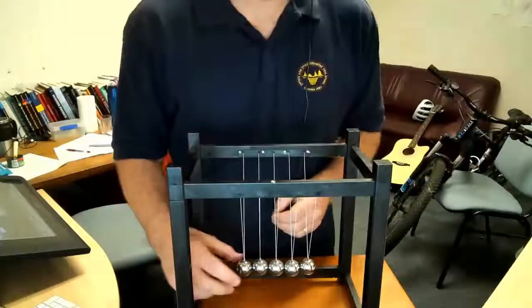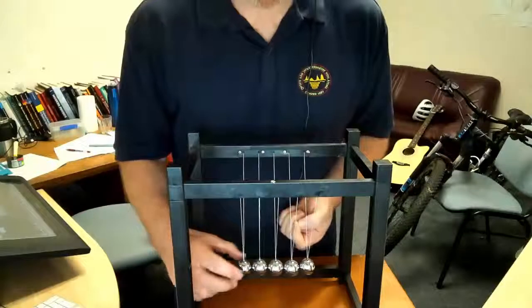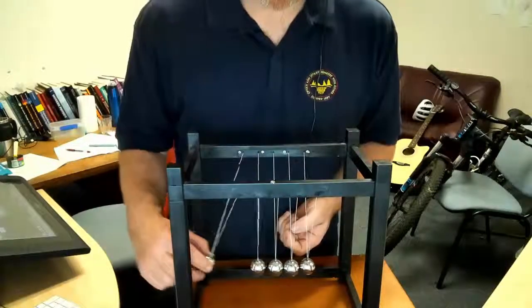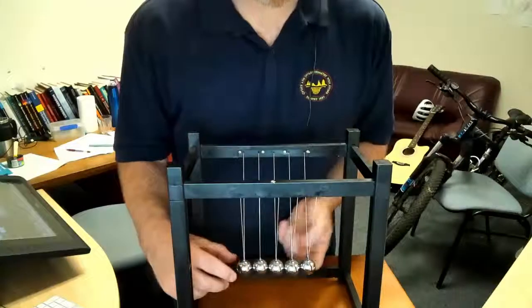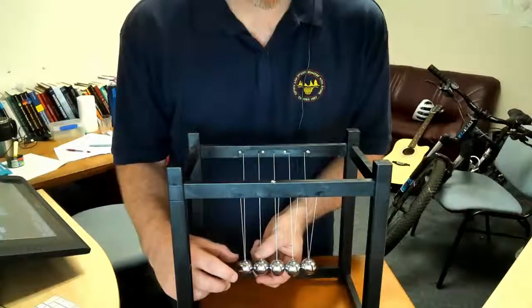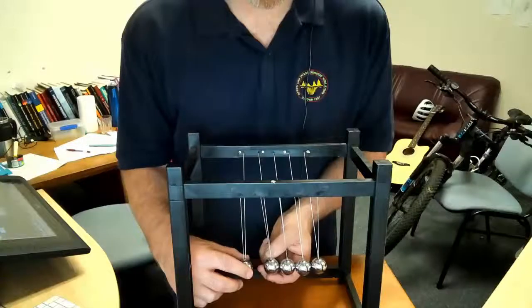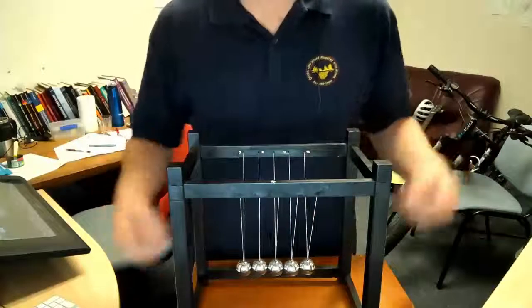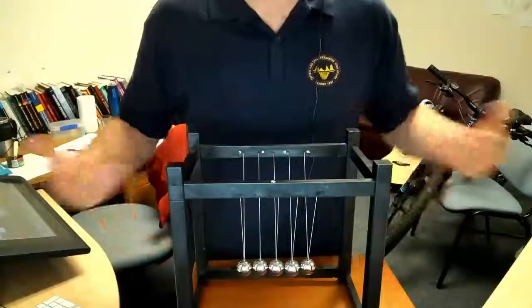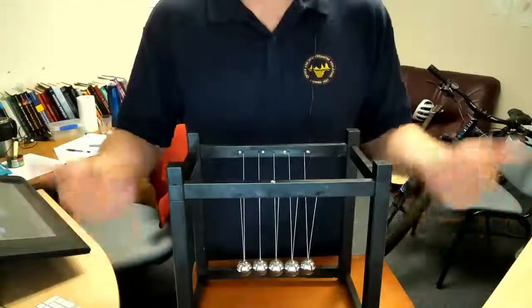However, to conserve kinetic energy, mass times v squared must equal the mass times v squared of the final state. If four balls go at a quarter of the velocity, that has much lower mv squared because v is squared. A quarter velocity gives a sixteenth of the energy.